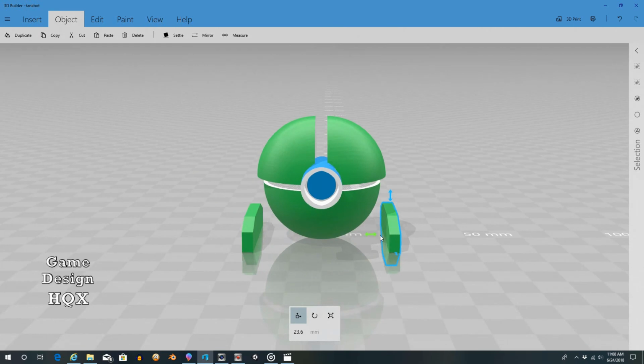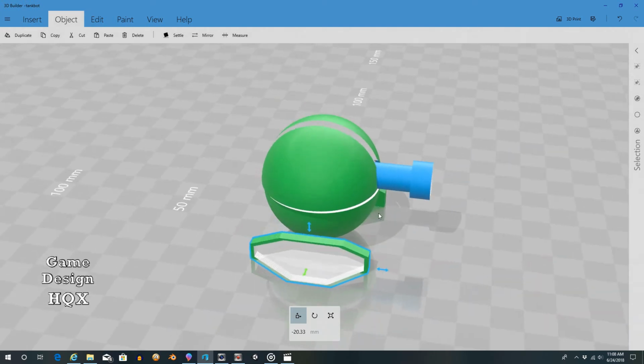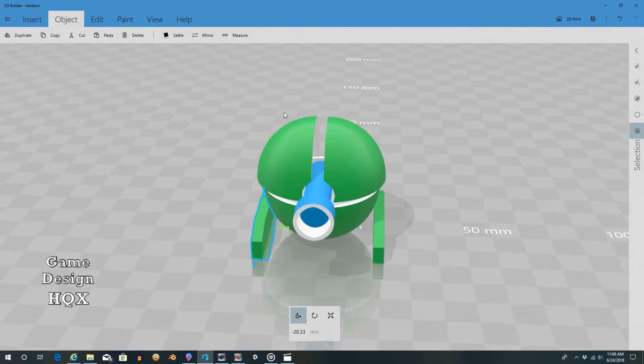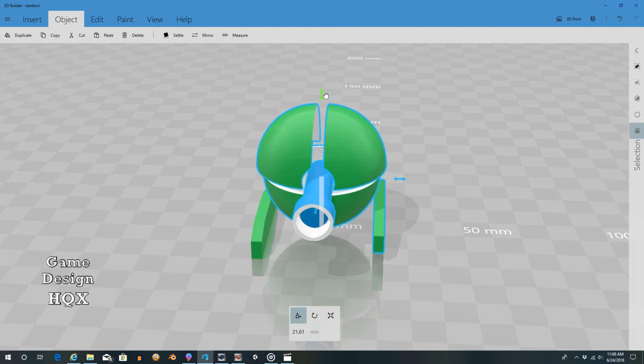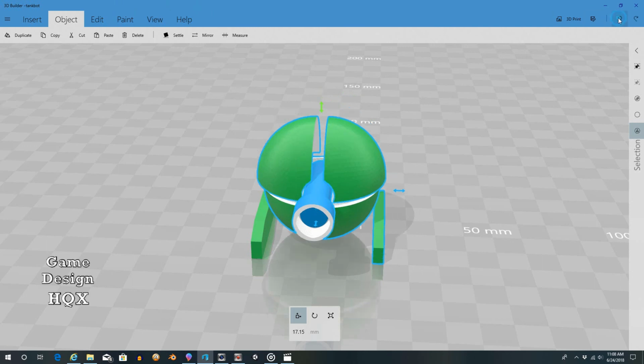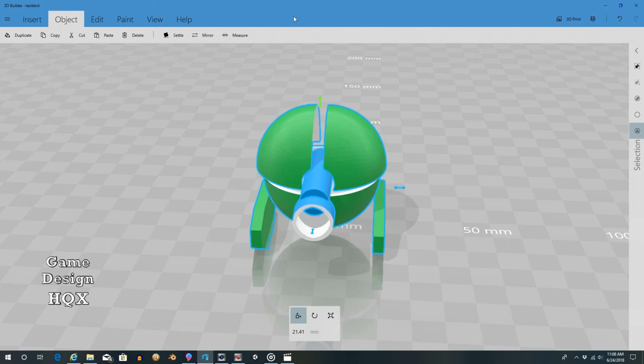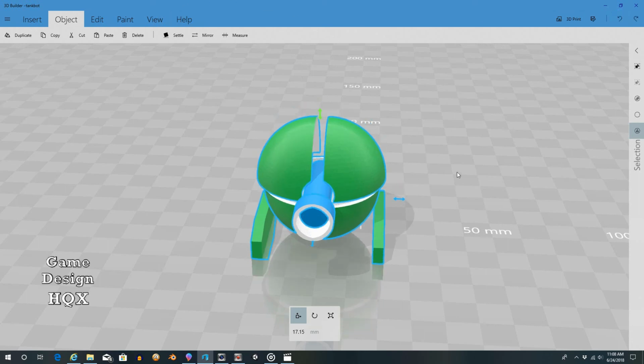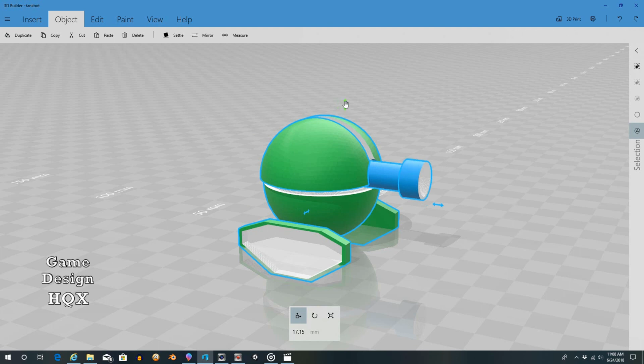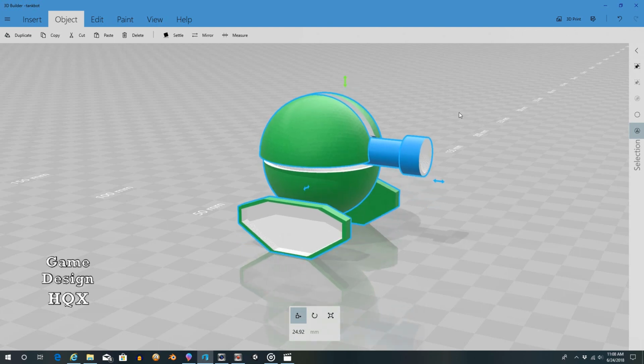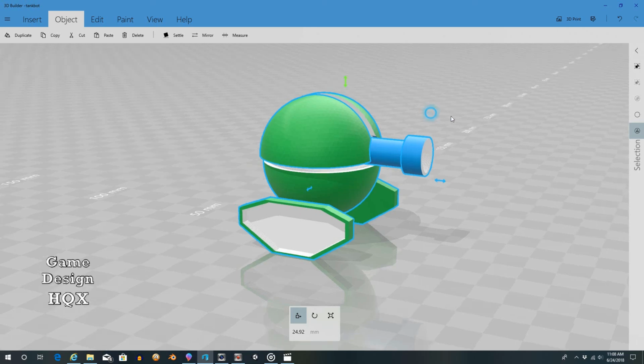And there you go. You have a basic little stylized Tankbot or turret bot. I think I have everything selected. And I'll just raise up, not quite. Still not quite. There we go. And now you have a little Tankbot.